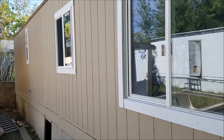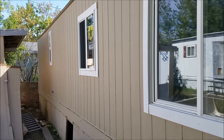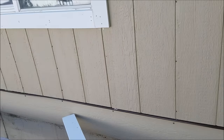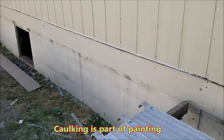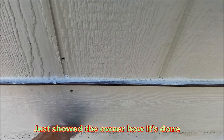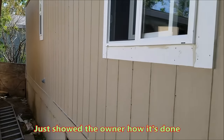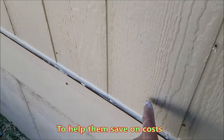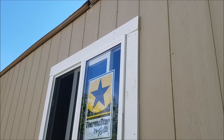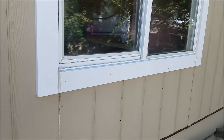Got this trailer house re-sided — at least just this north side where the weather gets it. She'll probably have me come back and finish the rest, but I always leave the owner to paint it. We changed this up so the water just runs down past everything, watersheds off instead of getting behind it. Used Z-flashing for the siding. Anyway, there it is — they're going to paint it. I don't paint unless I absolutely have to, but there it is, all done.